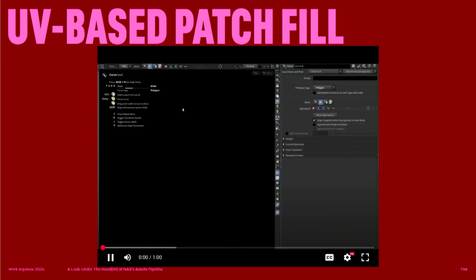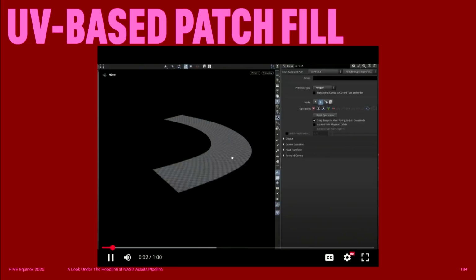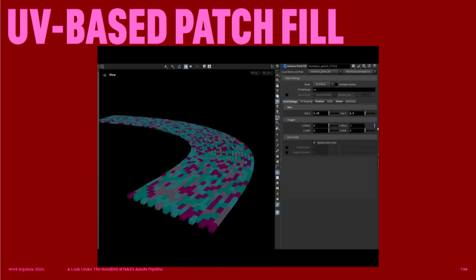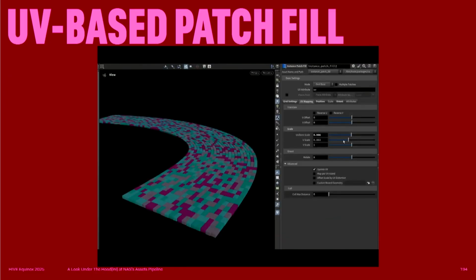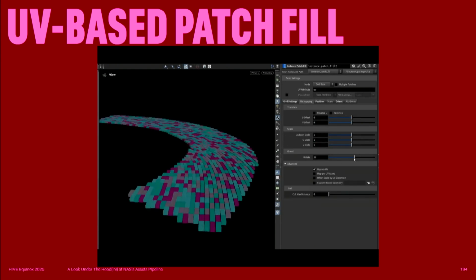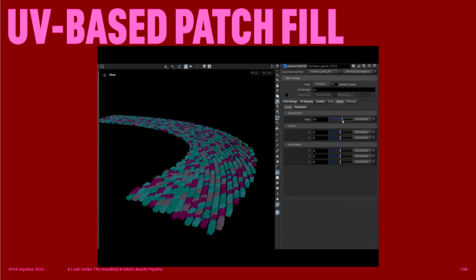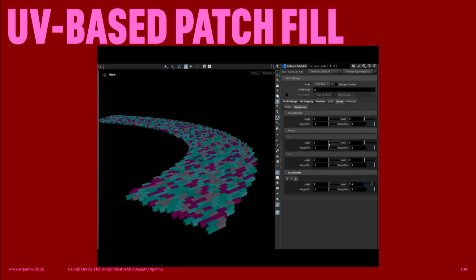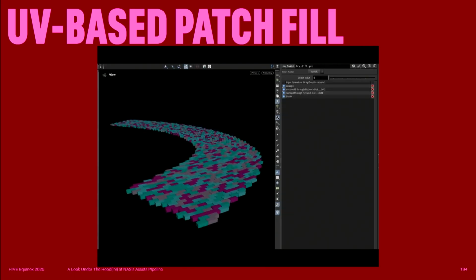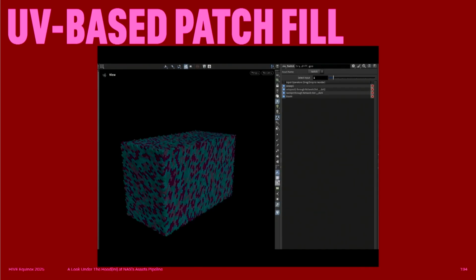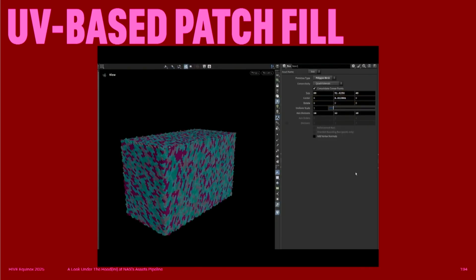It's just a quick time-lapse of placing some cobblestones by filling patches based on an object CV. This is a tool one of our technical artists made. Nothing groundbreaking, it's essentially Houdini, but you can see the sort of tooling that we can make for users to actually work with, applying it to a few different meshes.